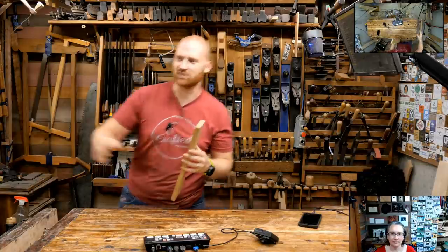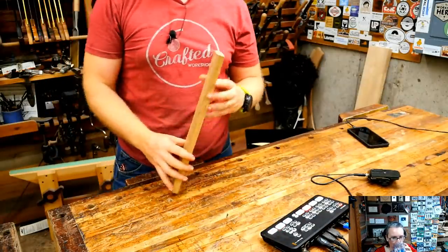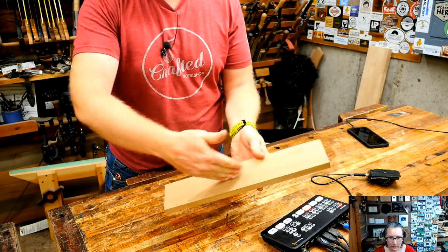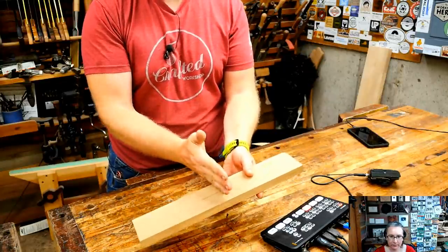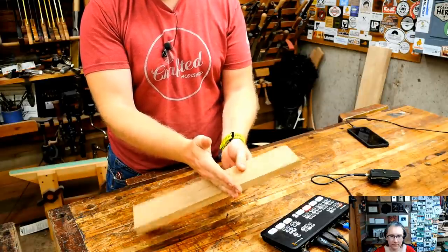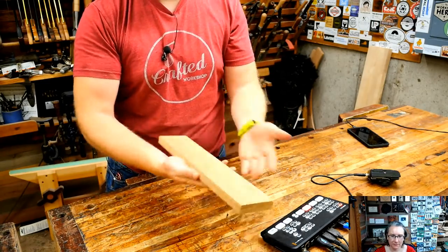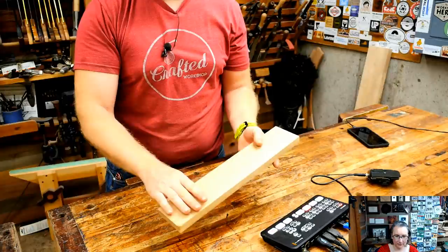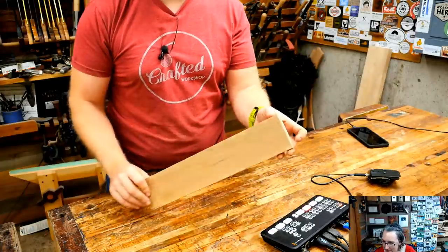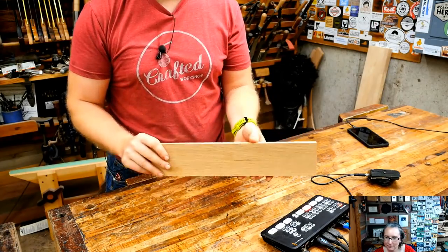What exactly is resawing? Resawing is cutting a board again. If I'm going to rip it, I go lengthwise with the grain across the face of the board. If I'm going to crosscut, I go across the grain. Resawing is cutting down the edge — coming in from this side and cutting all the way down, taking one board and making it into two, three, or four. Historically, that's how veneer was made. Tonight I'm going to attempt to cut off a piece around 1/16 inch thick all the way down this board.